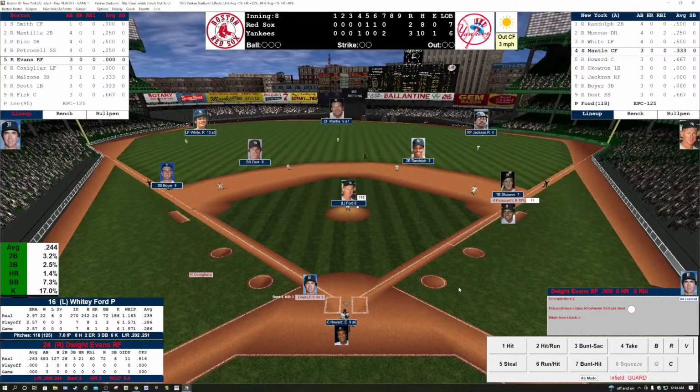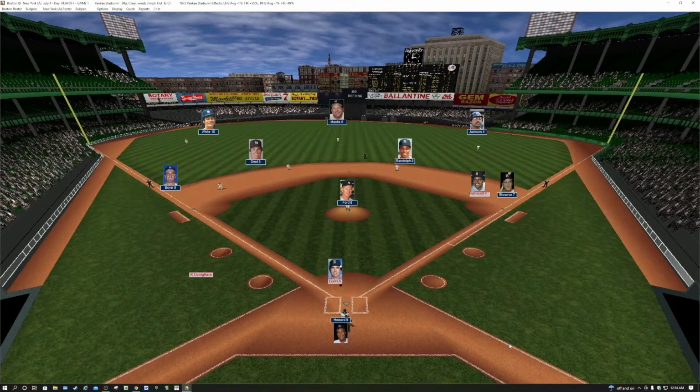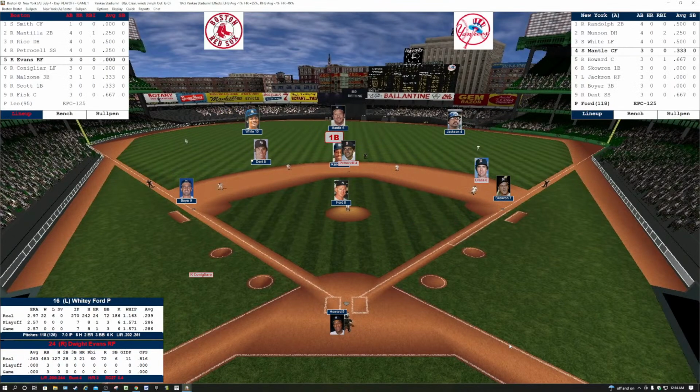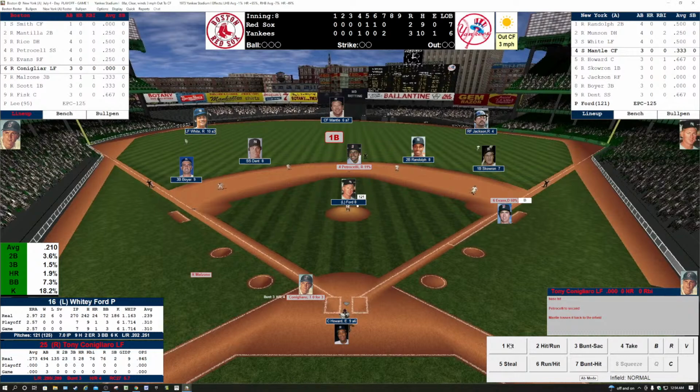Evans, 4 bunter. Dewey's going to swing away. Ford rocks and deals to Evans. Base hit to center. Yes, Petrocelli hits second and holds first and second. No outs for Tony Canigliaro. Tony sees due. Howard sets the target.